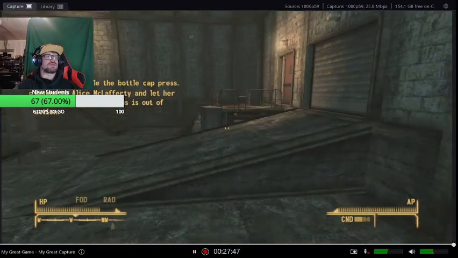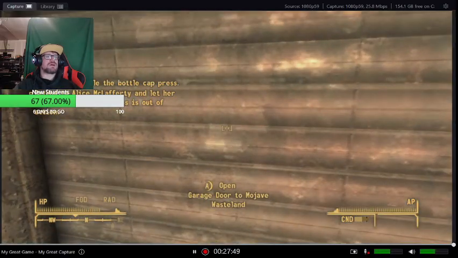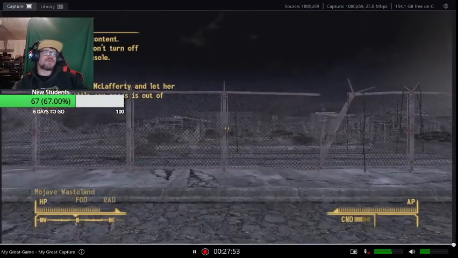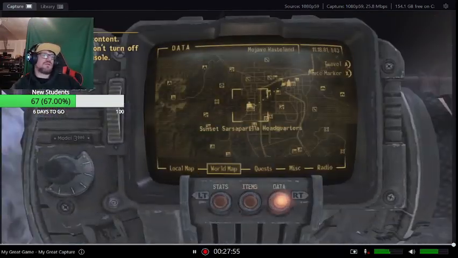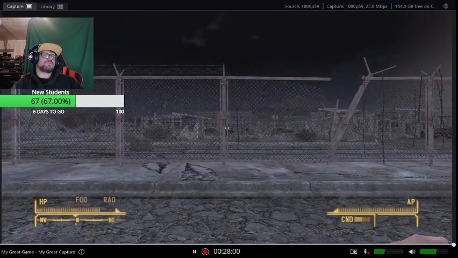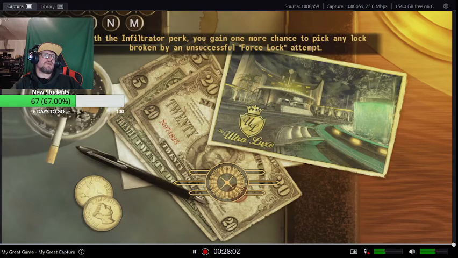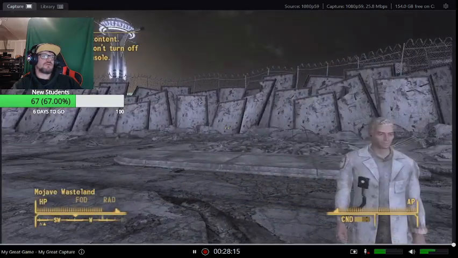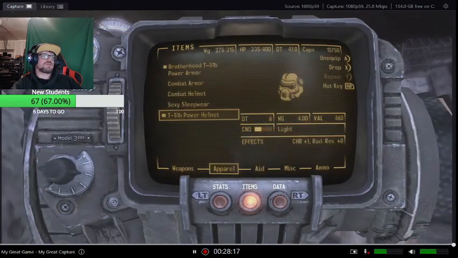Alright, so I will come back later in my free time and get all those empty bottles. That way, once we go to Old World Blues, we can get like a million things of fresh water or purified water, bottled water, or whatever they have for this game. We'll actually switch out of this armor.